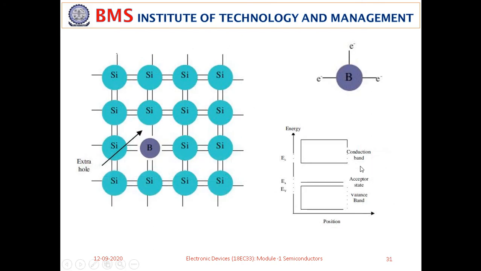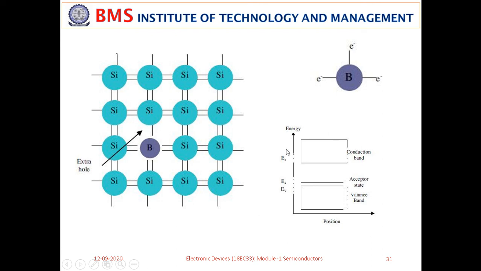Okay. Next, to make a p-type semiconductor, we need to add boron. Boron is trivalent in nature. You can see three valence electrons in the outermost orbit. So three of them form bonds with the neighboring silicon atoms, and one electron from silicon exists, but there is no electron to fill this position. Therefore this empty position is created because of the boron impurity element added here. For every boron impurity added, it creates an empty position.